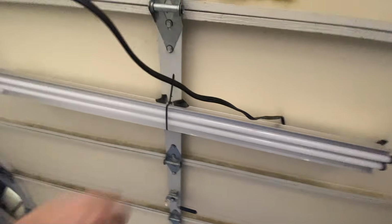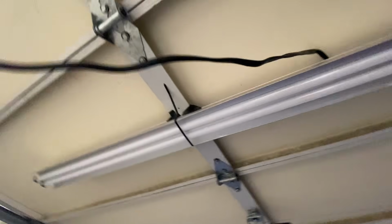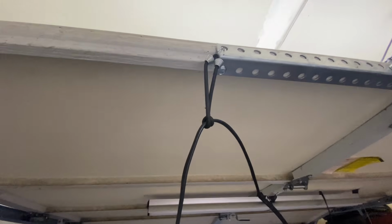So, and these lights are really lightweight. This is just really thin aluminum, and the LED lights themselves, so it's not like it's a ton of weight that it's holding. But essentially the power comes over to the extension cord here. It's on a little bungee at the top.